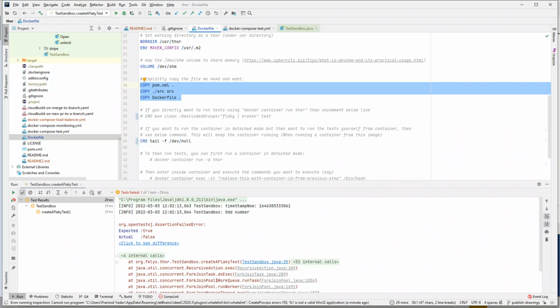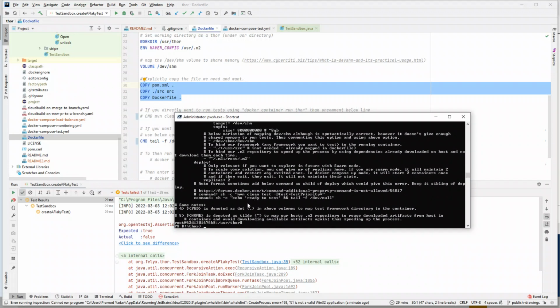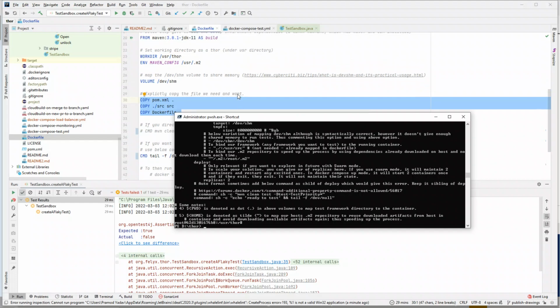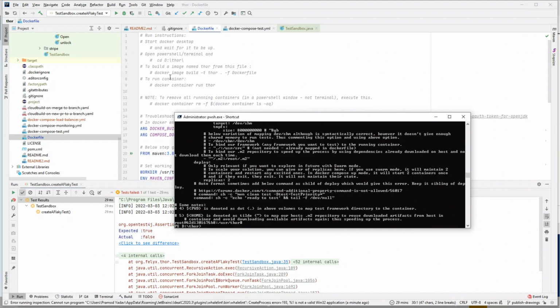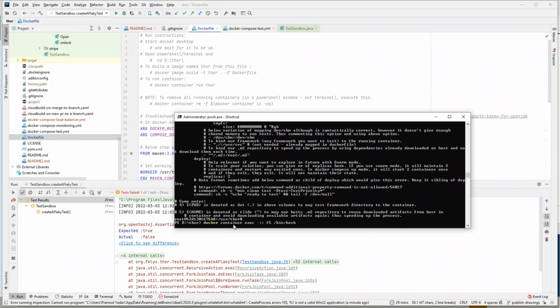So let me quickly show you what I did. I first built an image just to be sure that everything is fine. This is the command that I ran: docker image build, tagged as thor, from the Dockerfile.